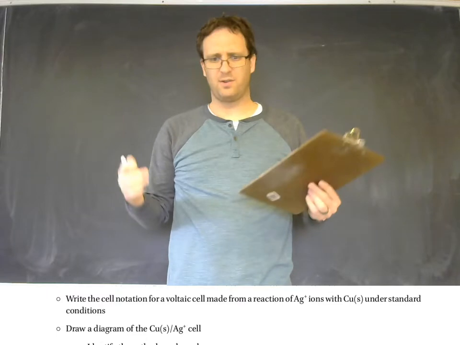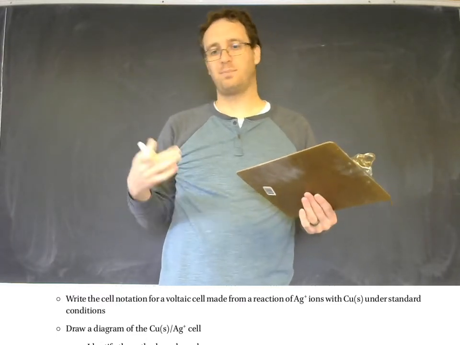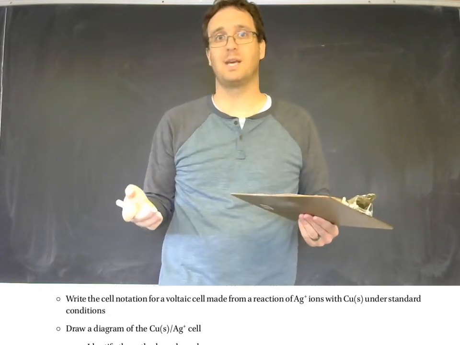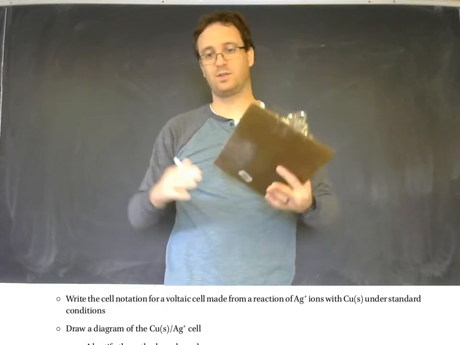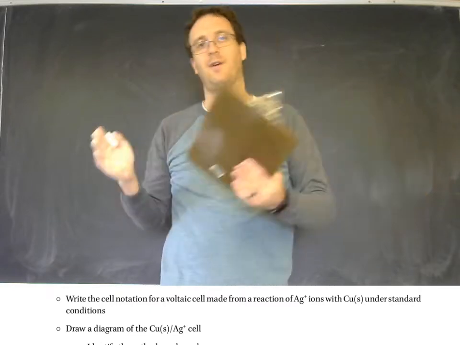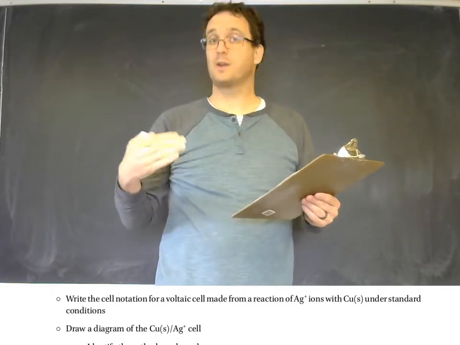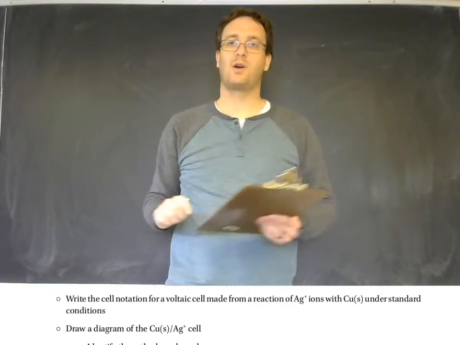The silver plus ions would coat themselves on a piece of copper metal as the copper dissolved if we were to place them in the same beaker. But instead of putting them in the same beaker, let's construct a cell out of them. So we'll want to separate the anode from the cathode. What is the anode in this case? It's where oxidation will occur. So that is the copper solid going to copper 2+ ions.